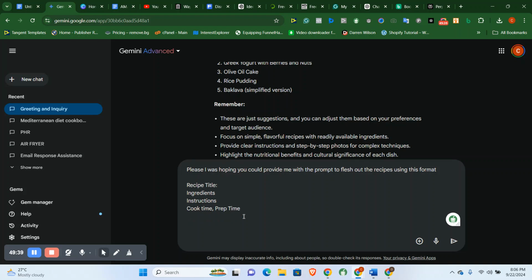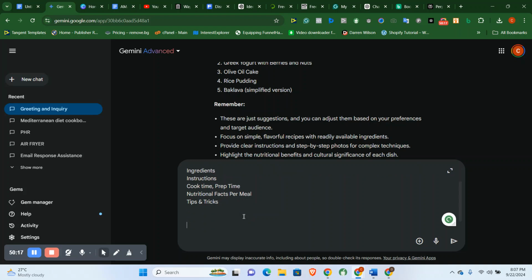We have ingredients, instructions, cook time, prep time, and then another thing we can add is nutritional facts per meal, and then finally I can add tips and tricks. Finish.